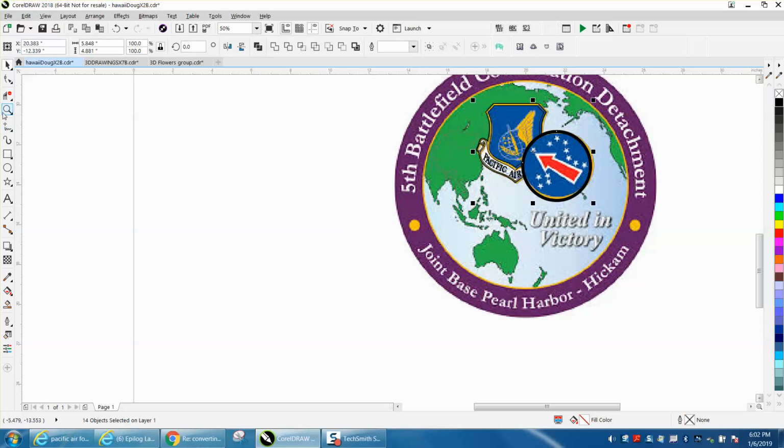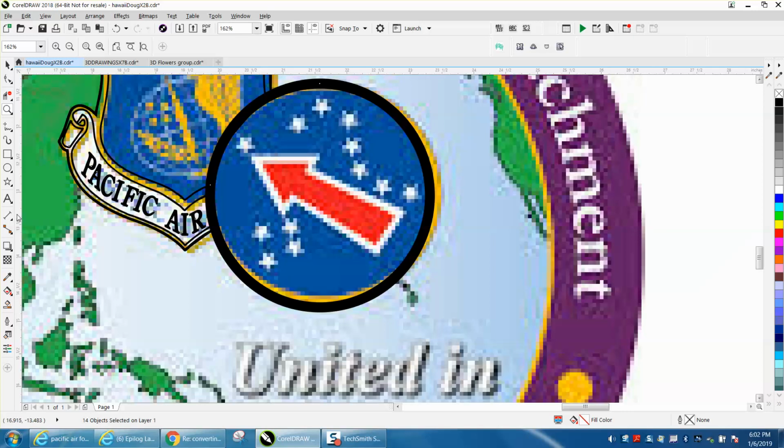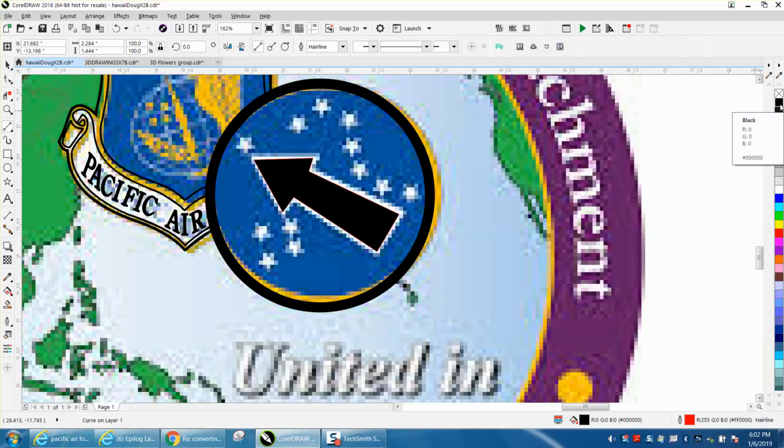And I guess real quick, the arrow and the stars would be very easily created. You could use the arrow, but you could use a two-point line and just draw an arrow. And I'll need to correct it a little bit. But for the video, you get the idea. And then you can fill that in. And that's close enough.